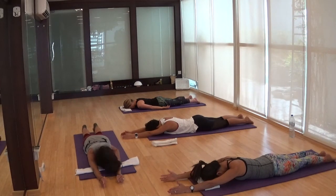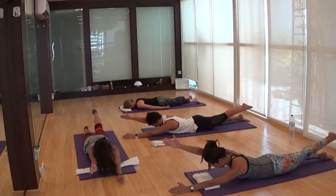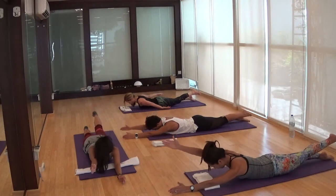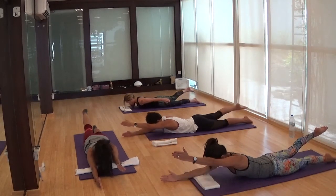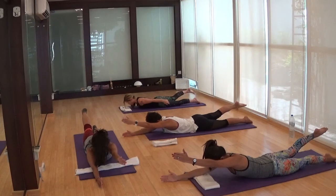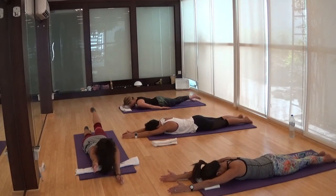Okay, now I'm going to add an extension onto this. So breathe in to repair. Breathe out. Lift your chest and your right arm and your left leg. And breathe in, lower. Breathe out, lift your left arm, right leg whilst lifting your chest into extension. And breathe in, lower. Lift your right arm, left leg.